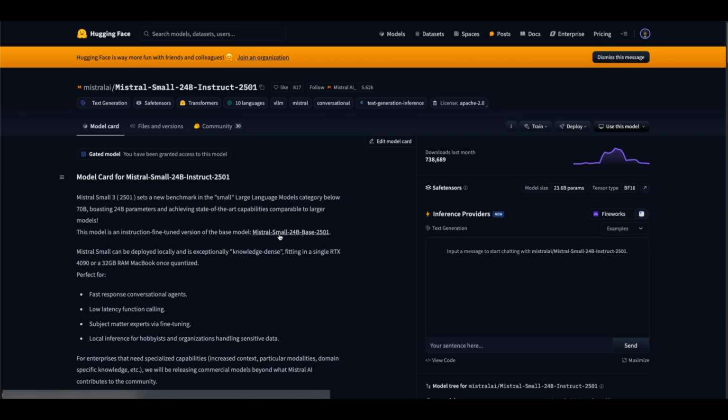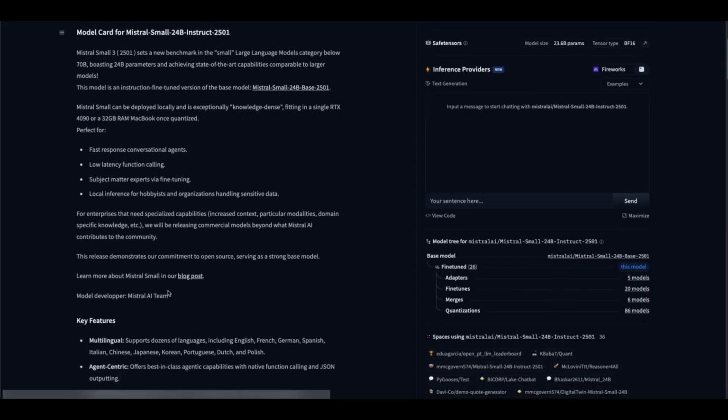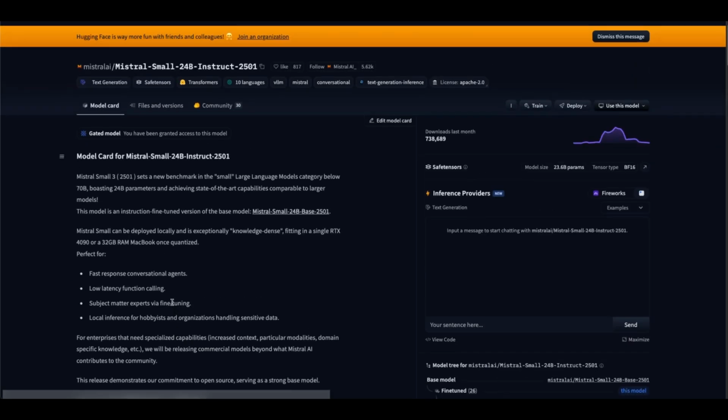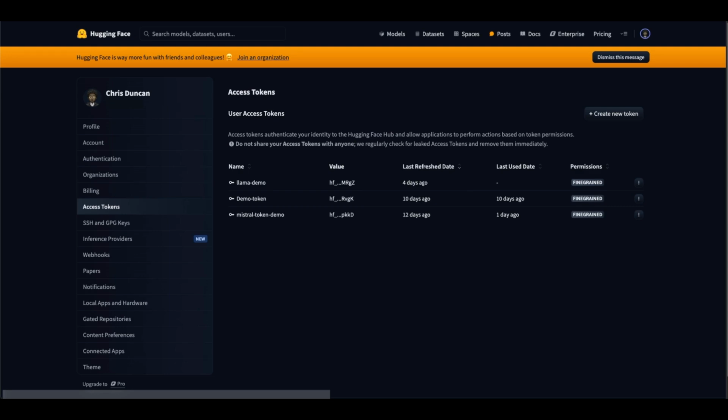So to use this model, what you're going to have to do first here is you're actually going to have to accept the terms and agreement. You're going to have to do this pretty much almost all the models, in particular, unless something has changed. And then this gives you some high level documentation on what this model can do at a high level and what the tokenization looks like and all the pieces from an inference perspective. And what I've also done here is now that I've accepted the terms and agreements, I've actually created an account seamlessly on Hugging Face, and now I can create a token to use this model.